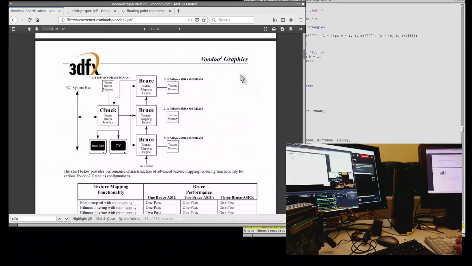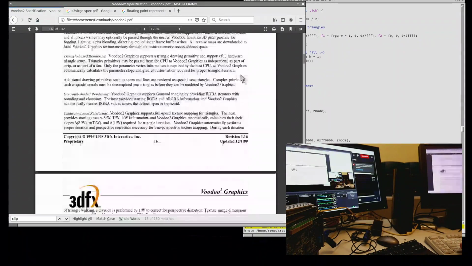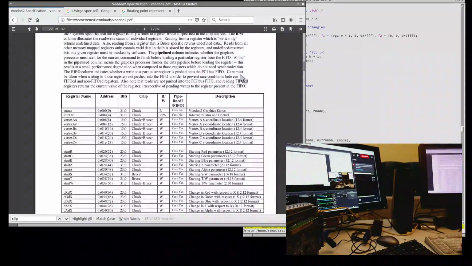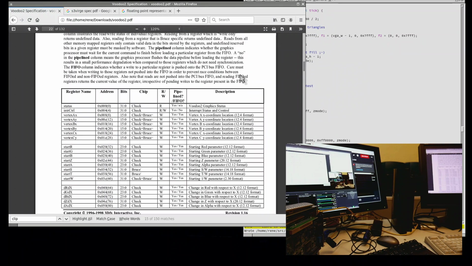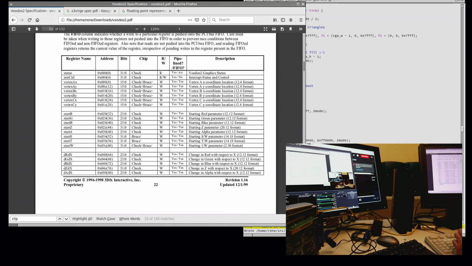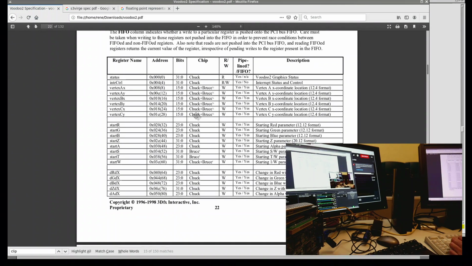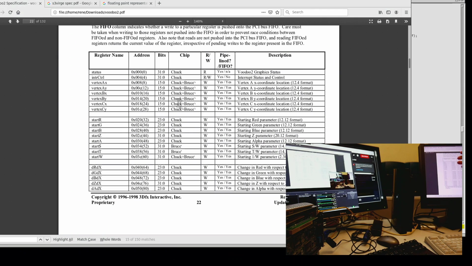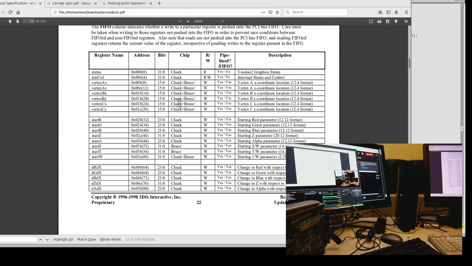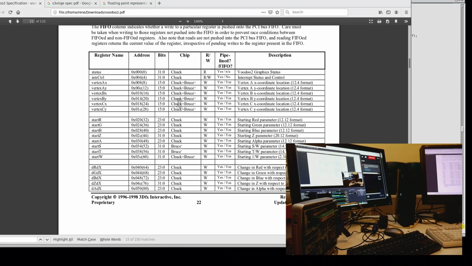And then you start to wonder, do I even write to the correct register matching the command register, because it has, here, these are the registers, they are pretty similar to the Verge. And then it could be that you write to, the Voodoo has the X, Y, Z register sets 3 times: for integer, floating point, and setup engine. And it could also be that I write to the wrong registers there and all this fun stuff.